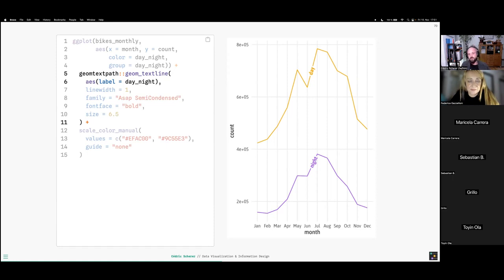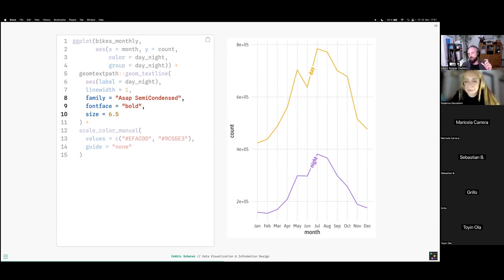With this functionality, this is the default setting, it adds the label in the middle of the line, so horizontally. And then it also vertically places it in the middle with this nice fancy gap of the line where the label is sitting. You can then further streamline this. So the line width argument applies to the line as before, a bit thicker line. And then we can fine tune the fonts and the sizes and so on, the styling of the label itself.